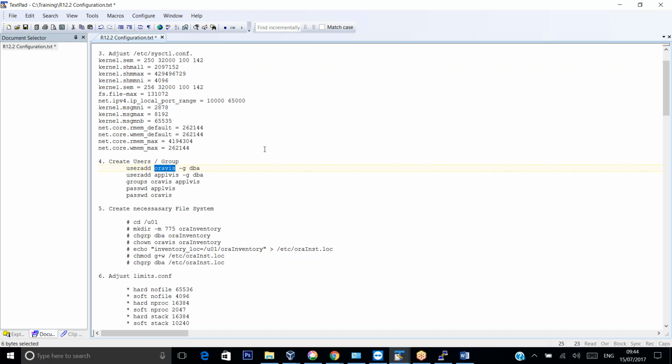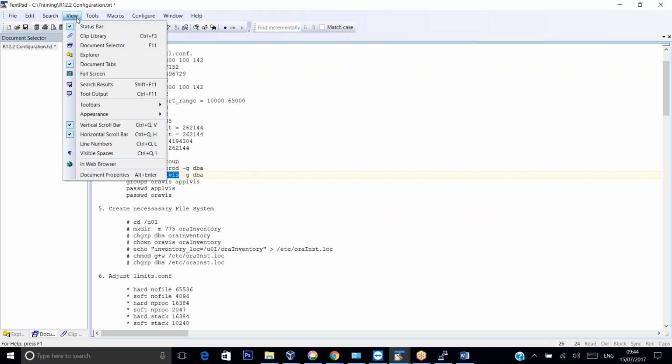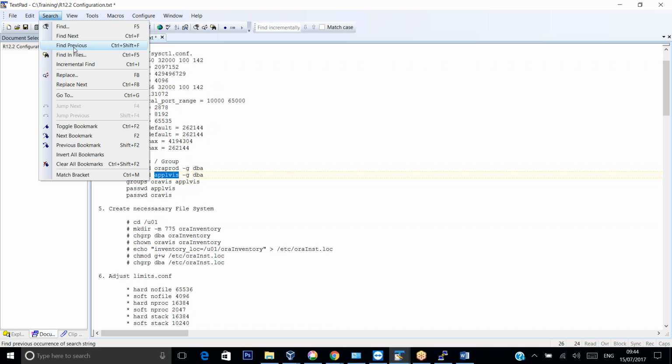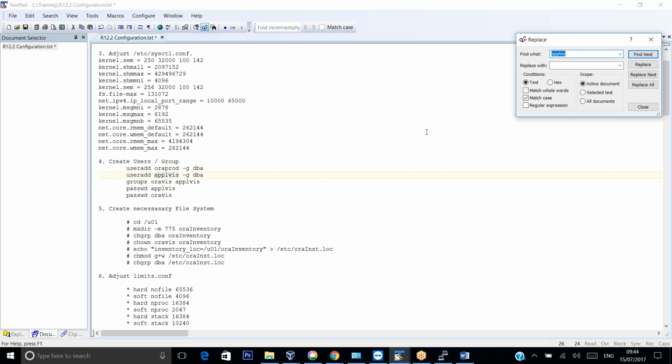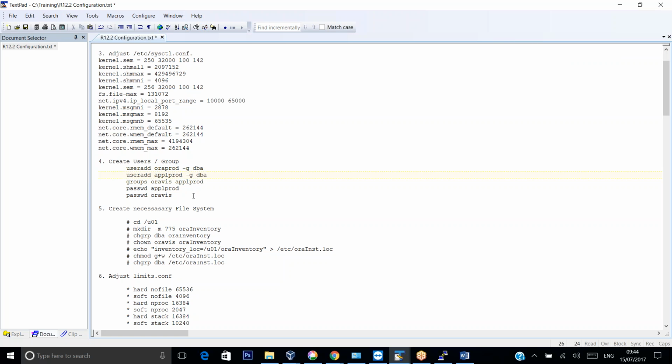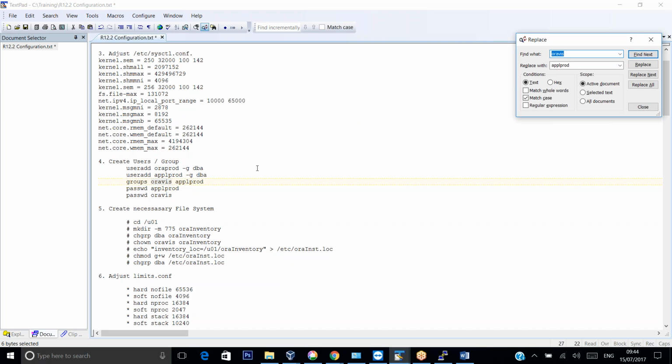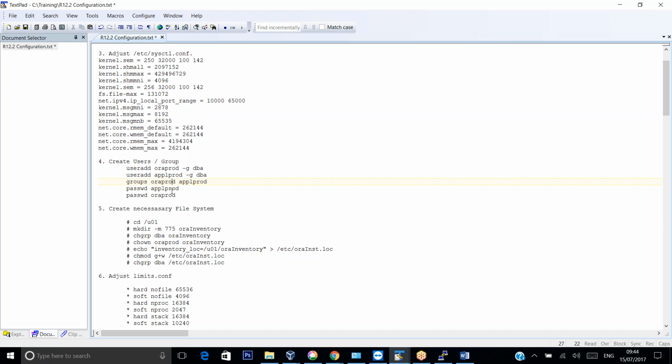We are not going to install Prod Vision here, just a Prod for the application.